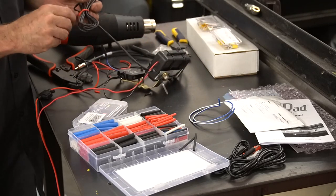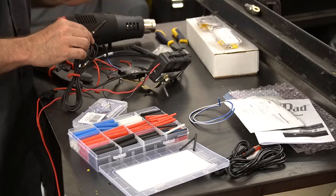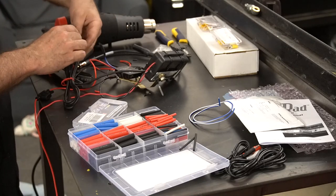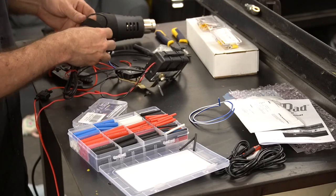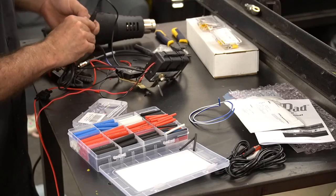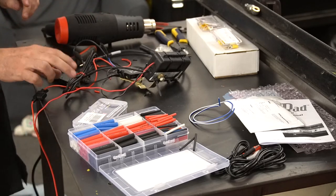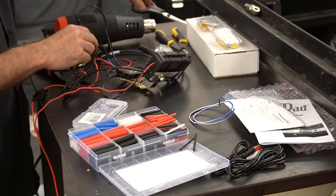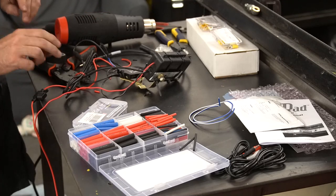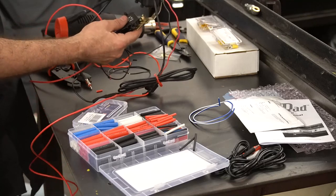Then we simply connected the Bluetooth unit's 3.5mm output to the RediRad's 3.5mm input and taped it up with some fabric automotive wiring tape. Of course, this all looks great, but we ended up finding two things. First, we forgot about something with our mounting solution, and that's going to cause a change to be needed. You'll see that shortly. And second, the Bluetooth unit itself is going to require a manual override to shut off, and it cannot be on the ground side. Just wait until you see why.